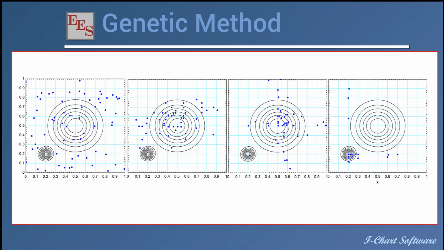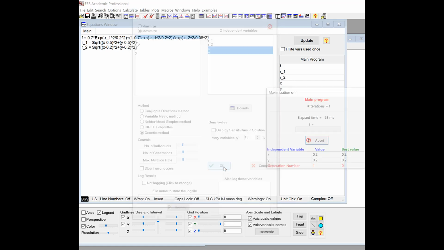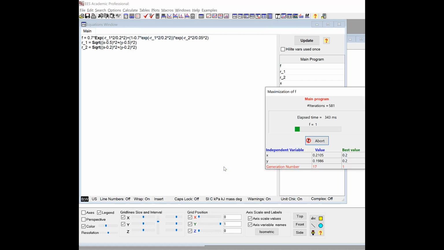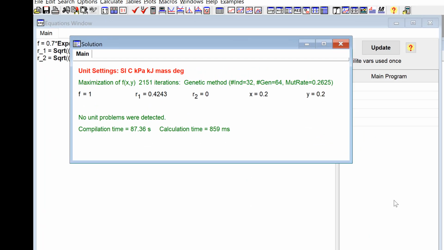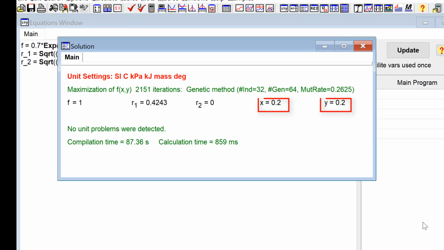And if we run this, you can see that first of all, it does take kind of a long time because it's simulating many individuals, but it does eventually find the global optimal. But this is thousands of iterations now, so it is kind of a brute force method relative to the other ones. So those are the different multidimensional optimization techniques you have, and the optimization capability is really powerful.